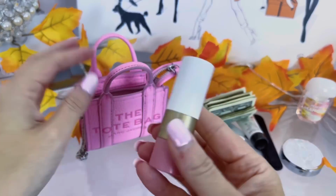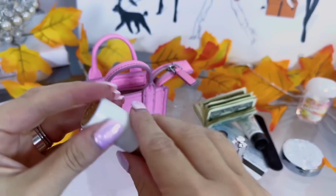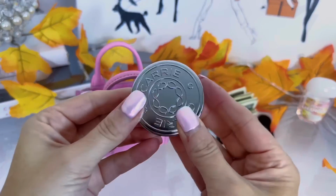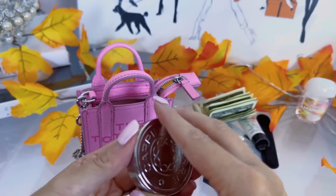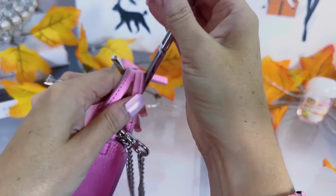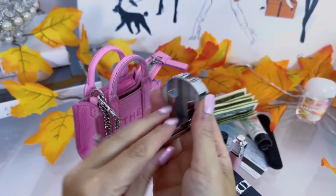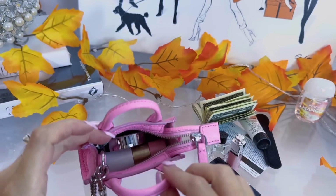I have my lipstick. This is my lip enhancer by Hermes. I love this. You can put that in there horizontally. I also wanted to bring this. This is by Carrie Atelier. It's really cool. I know I've shared this before, but it's a bag holder if you go out. You just set it on a counter and it hangs like that. I think I've shown you guys that before, but let's see if this will fit. Yep, that will fit in there too.